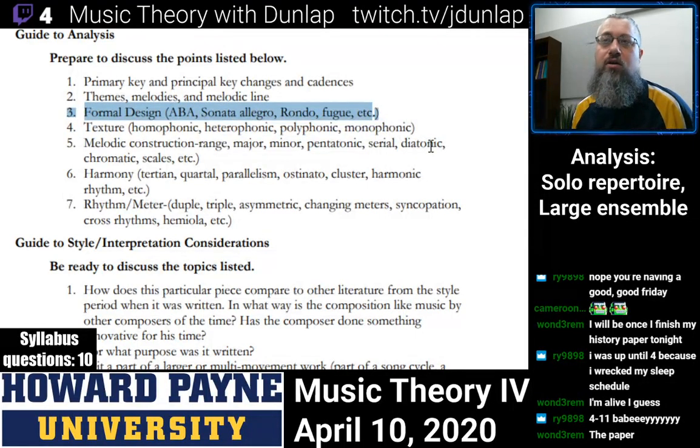You want to talk about how this is part of a 3-movement concerto for trumpet and orchestra, and I performed it with a piano reduction of the orchestra because I couldn't afford an orchestra. And then the movement I'm analyzing is the first movement, which is sonata allegro form, or just sonata form: principal theme, contrasting theme, or A and B, and then repeat of that little section with the contrasting theme being in the key of the dominant.